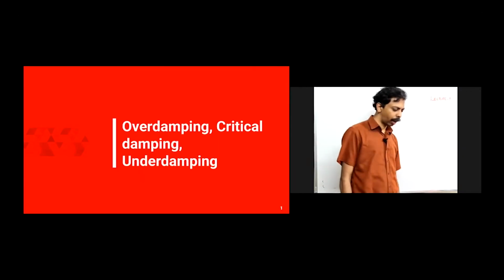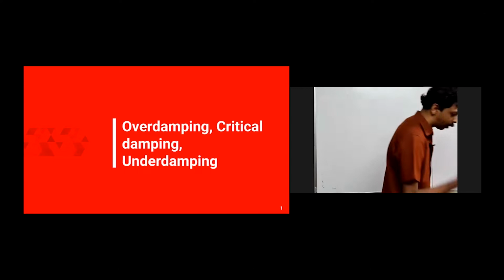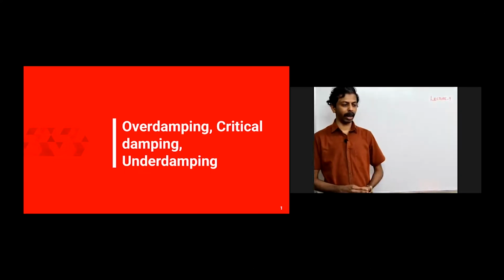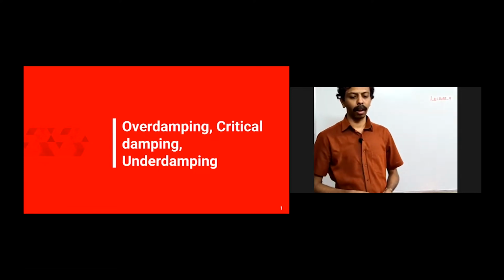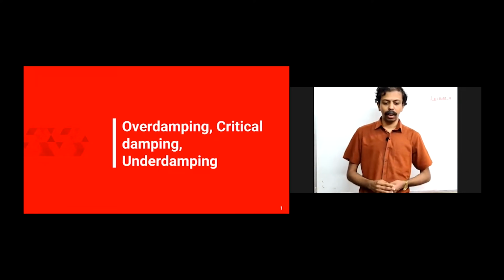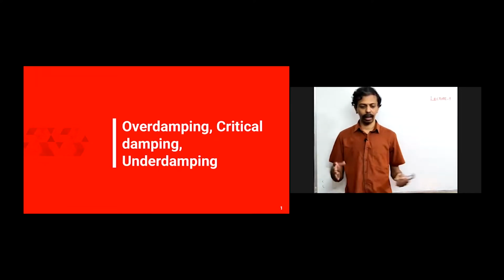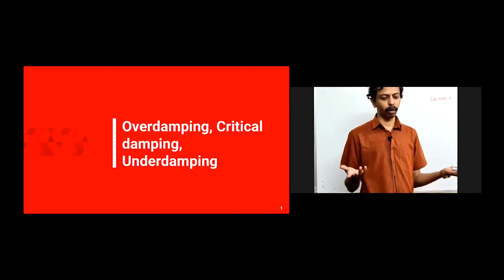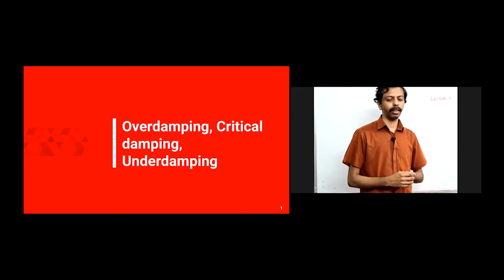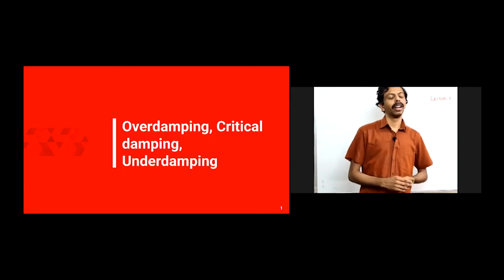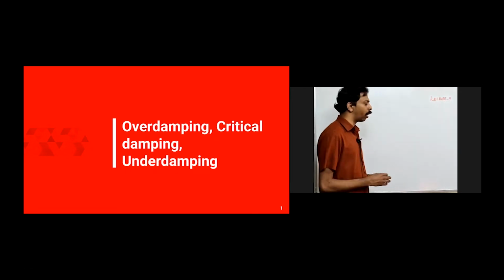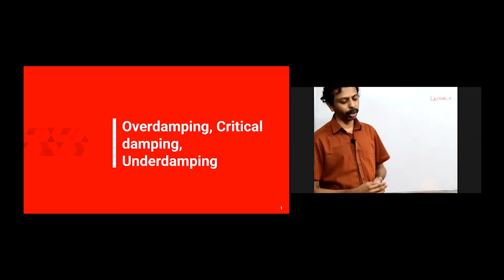See, for example, why do we need to discuss this? There is overdamping, underdamping, and critical damping. So, for example, whenever you watch a Hollywood movie, either a dinosaur movie or any other movie, you can see that there is a bridge called Brooklyn Bridge. Always they will break that bridge. Okay, in that movie.